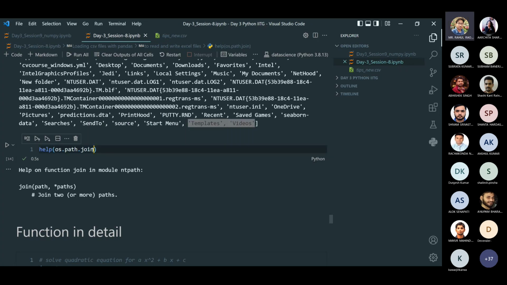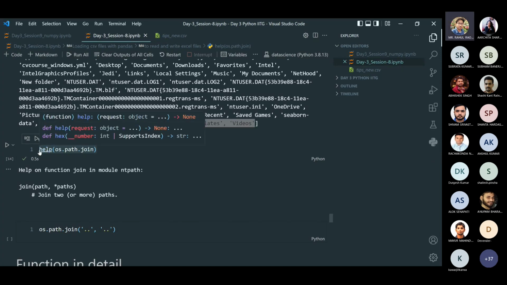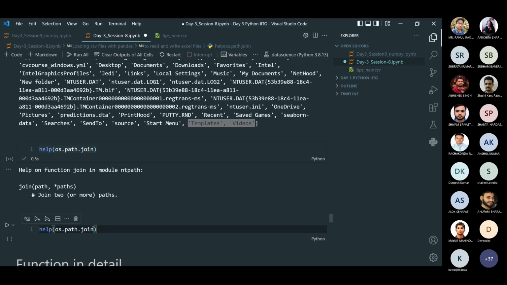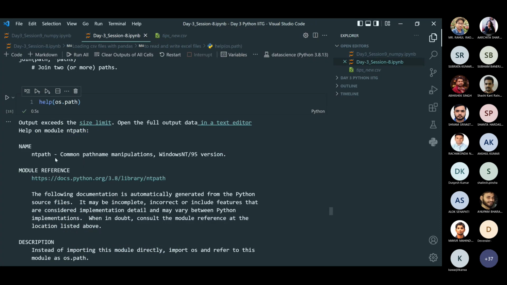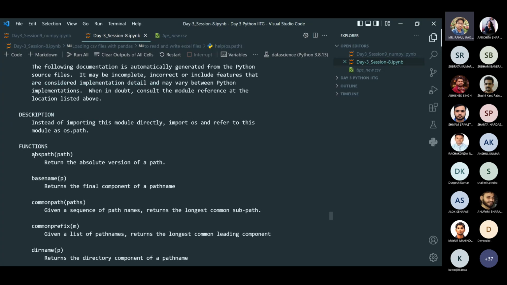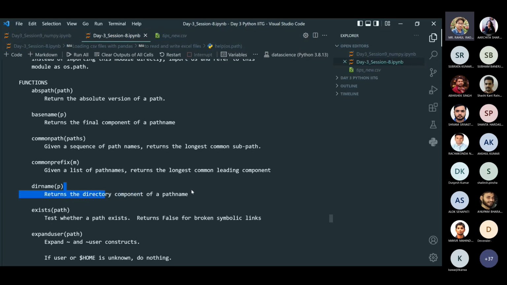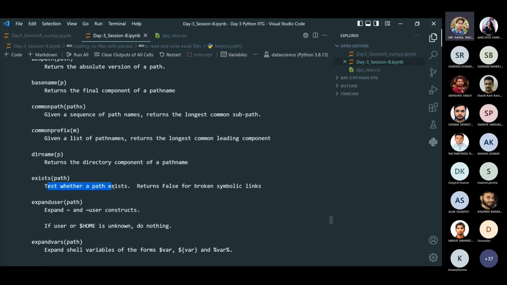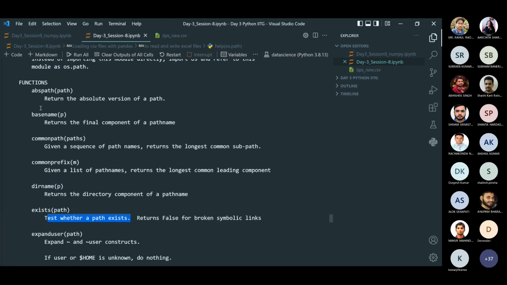And if we just see os.path, common path name manipulation, Windows NT version, because I am on a Windows PC now. So this is the description. These are the functions: absolute path, base name, common prefix, dir name, which returns the directory component of a path name, exists, which tests whether a path exists, expand user, expand variables, vars. So these are the functions.